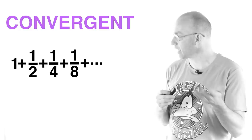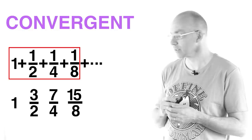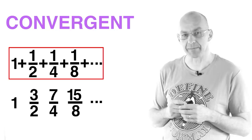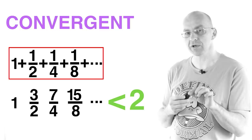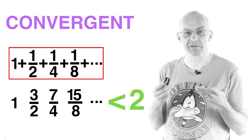So we'll just start adding, okay? So we've got 1, note it down, we add 1 half to 1, we get 3 halves, and then we add 1 fourth to get 7 fourths, and we just keep going like this, and we get a sequence of numbers down here, and that goes on forever. And when we have a close look at this sequence of numbers, the sequence of partial sums, then we see, well, they get closer and closer to 2. And actually 2 is greater than all of them. And in fact, 2 is the smallest number greater than all of these partial sums. And if you look at this expression, well, if it's to mean anything, the most natural thing to say here is that this should be equal to 2.